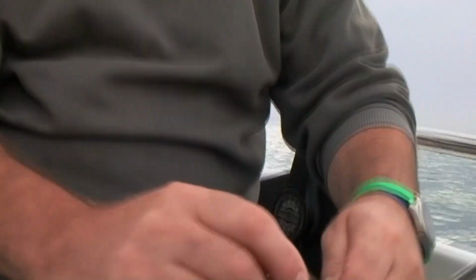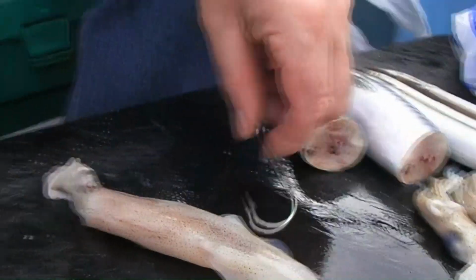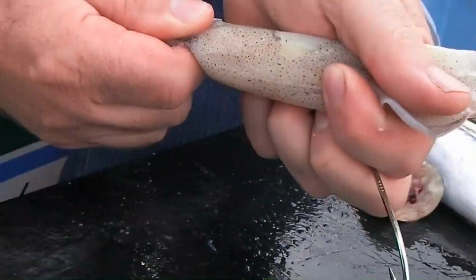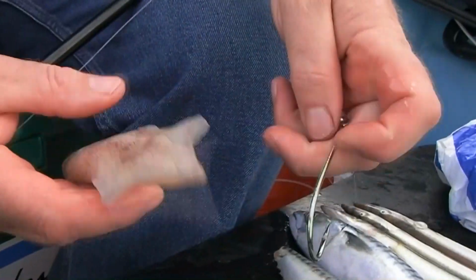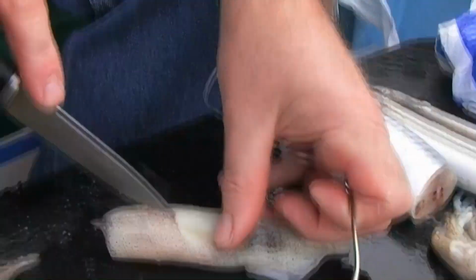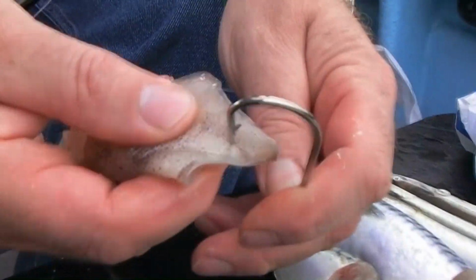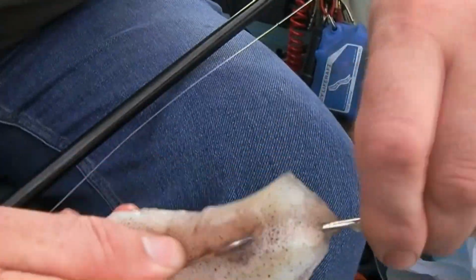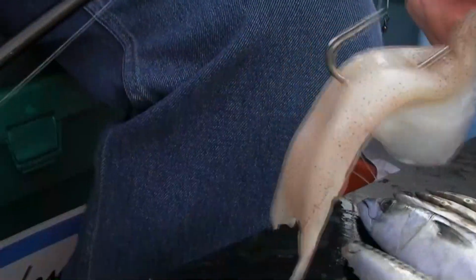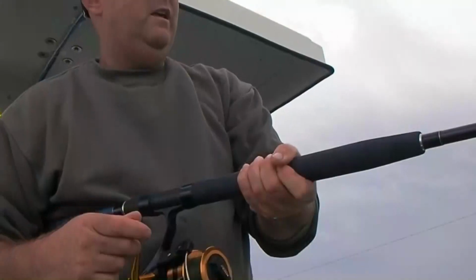And what I'm going to use for the first bait will be a squid. And all I do for the presentation on this, I'll just pull the head off, leaving all those nice bits of custard attached. Don't have to do this, but I'll just put a couple of little slices in there through the tail end 3 times. I can do that because I've got a nice big 8-0 Shaughnessy hook on, and then the head goes on afterwards.